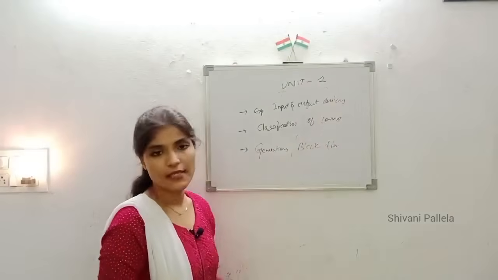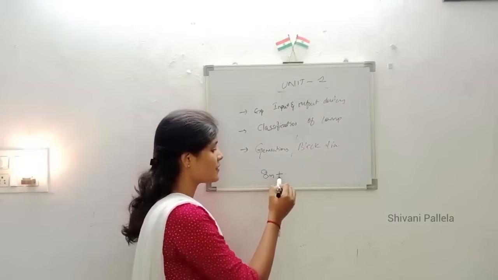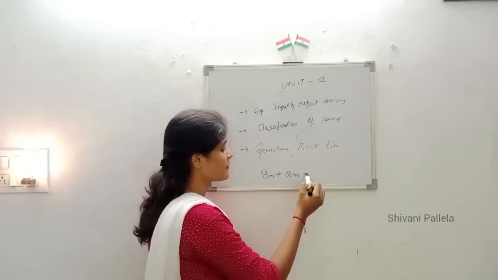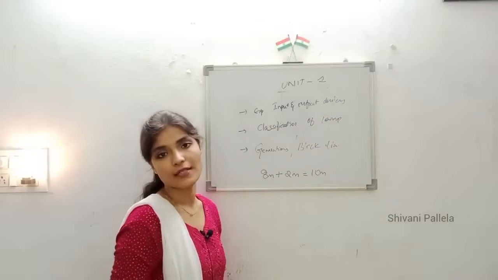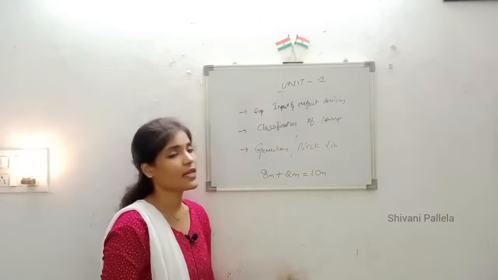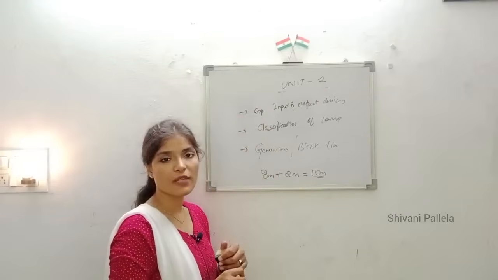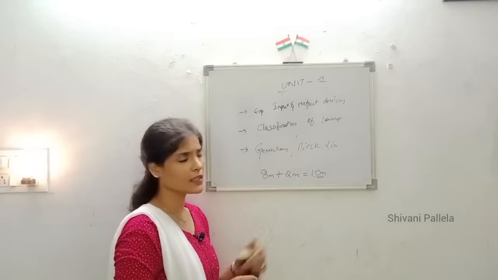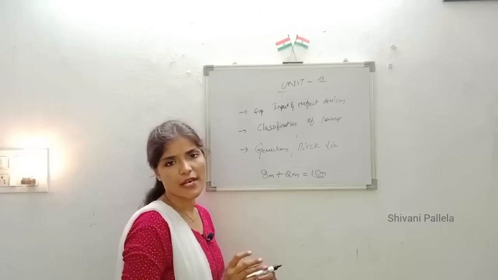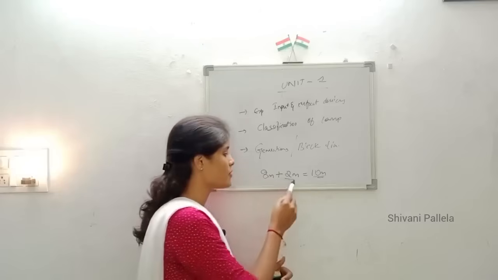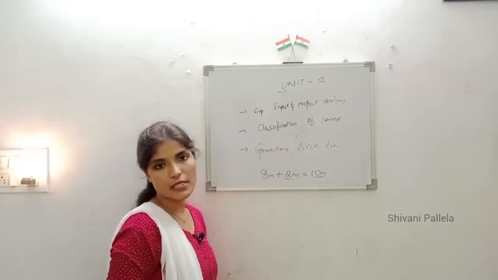If you are perfect with these 3 questions, one long question you can attempt for 8 marks, and definitely one short question you can attempt for 2 marks. 10 marks you can score if you learn these 3 answers. Long question 1 you will attempt from the 9th question, 8 marks. One definite short question, they will ask what is meant by computer, what is meant by block diagram, like this they will ask. 2 marks you are attempting. Total 10 marks you are attempting from unit number 1 if you are perfect with these 3 questions.